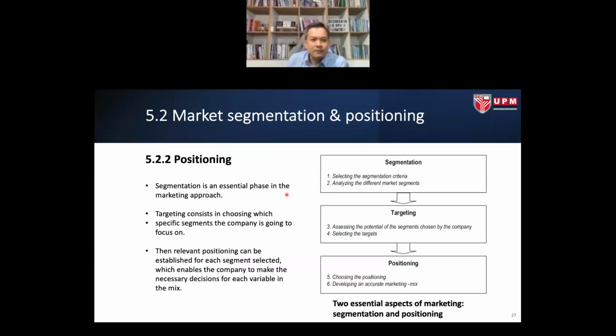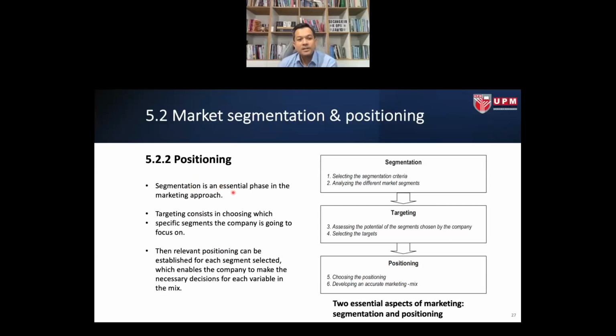So that is the first part of the market segmentation. So basically, we have already looked at what market segmentation is. We have looked at the objective. We have looked at different strategies or ways of doing segmentation, whether it is top down or bottom up or having a different approach. So that is the first part of market segmentation. Let us move into market positioning. What do we mean by market positioning?